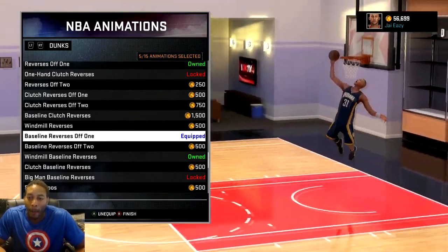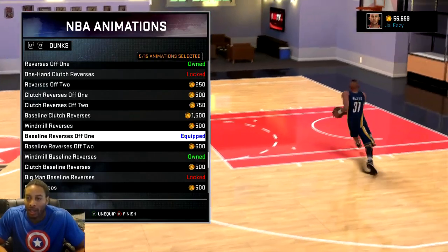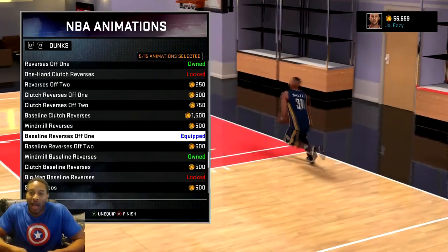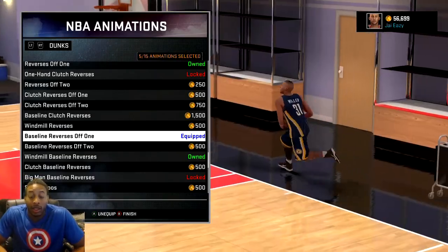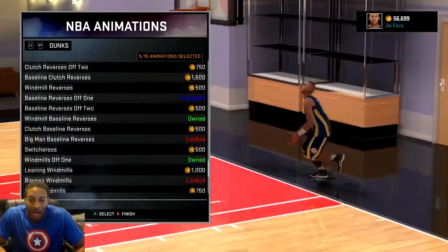The reverse baseline, you got to have reverse baseline off one. Because when you're going to the baseline and you see the guy high side and you push it to the baseline, if you see him do the dunk animation, you can go ahead and he's going to dunk it. But if you don't see him do the dunk animation, just hit the A button and he'll pass it out, man. And I'm going to tell y'all why.